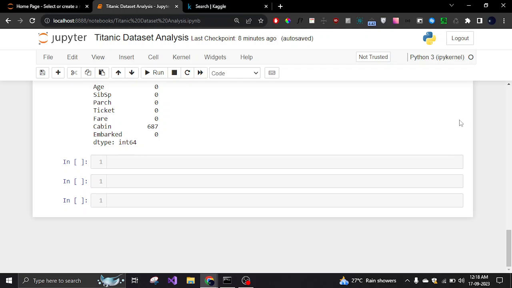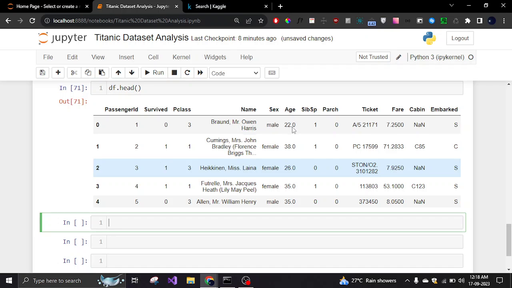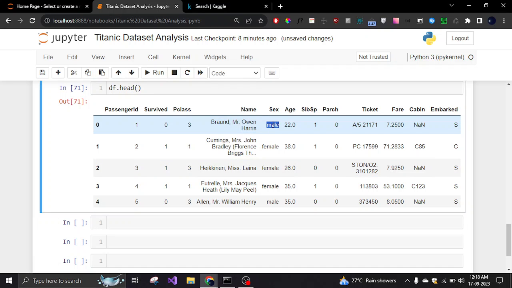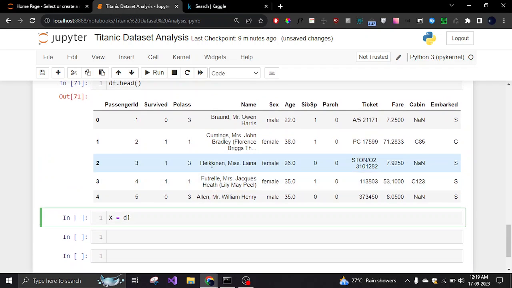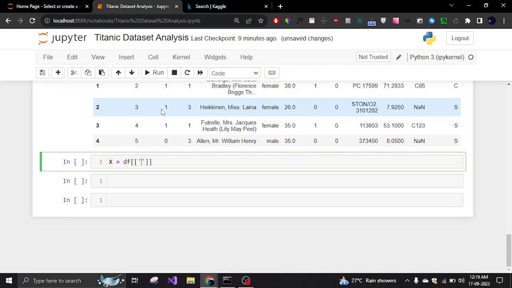Let me copy these columns. You know what? I'm going to check the head again over here. df.head. So we are going to need these, right? A machine learning model cannot be trained on data that are strings. As we can see here, this is a string, and embarked is also a string, right? So these are our features. Let me show you. The features are basically the things that will allow the model to predict survived. So those features are these.